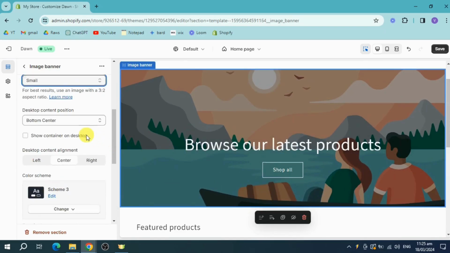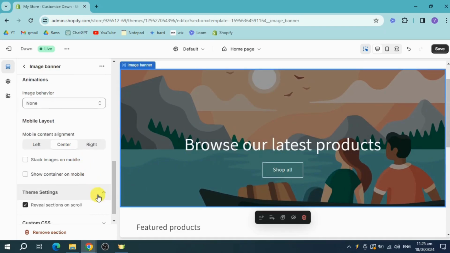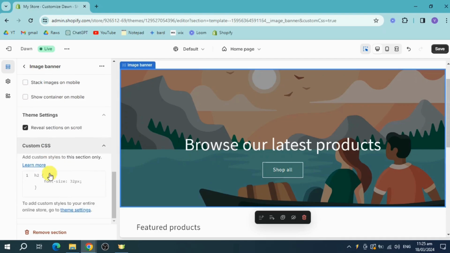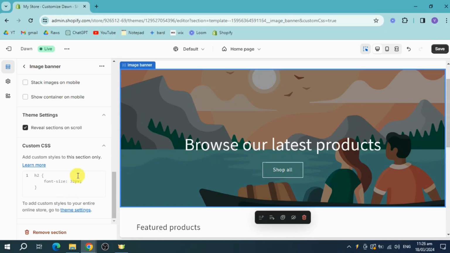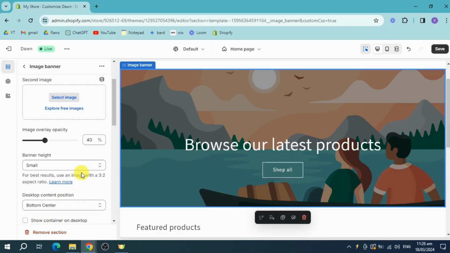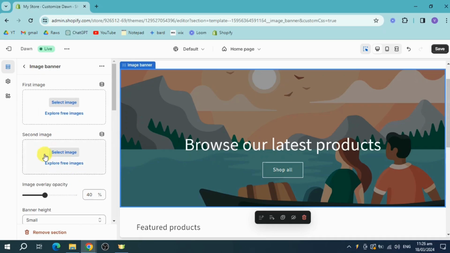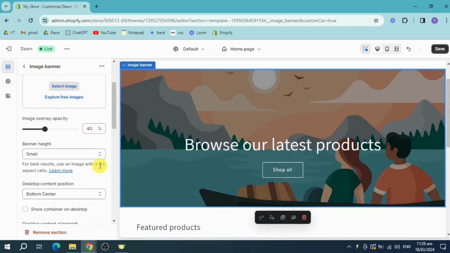When you scroll down, you can also see in here the layout as well as the theme settings and custom CSS that can actually help you resize it. You can head over and put in here the font size, the banner height, and everything right here. You can also put in here a first image wherein this image right here will be replaced depending on the size of the image that you put in. But take note also that there's actually a recommended aspect ratio for that in order to be integrated.